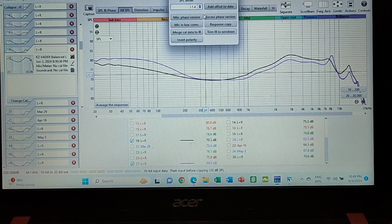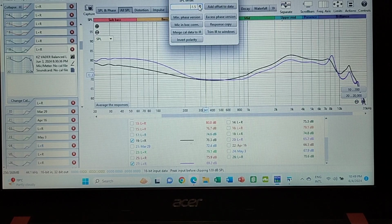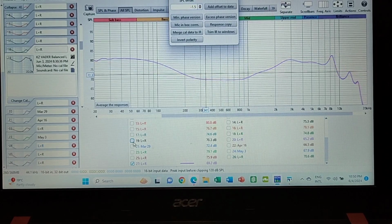And whichever way I normalize it, if I normalize it at 1K, you'll see that this is basically the same thing. The difference that exists here is because one is using a silicone tip and the other one is using a foam. That's why you don't get that peak there as prominent. But either way you look at it, it's evident that the bass has been traded out for more clarity. That clarity, as I mentioned, comes at the price of it sounding maybe a little bit thinner, perhaps leading to some premature fatigue. But it is what it is, and overall I feel that the balanced version of the Vader is the one that makes the most sense, which is basically the same thing as the Trio. Okay, so that's that out of the way.